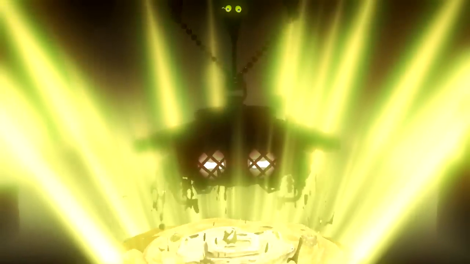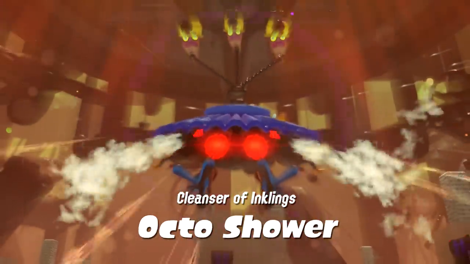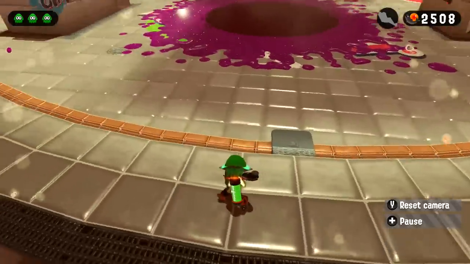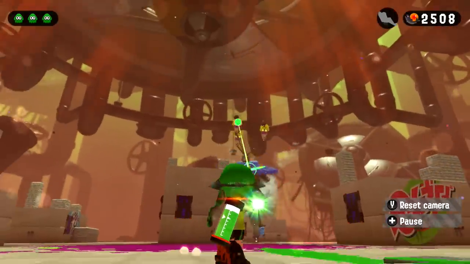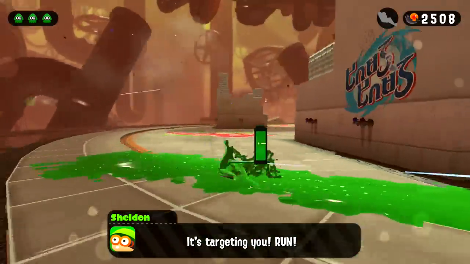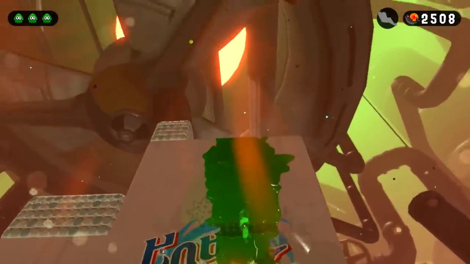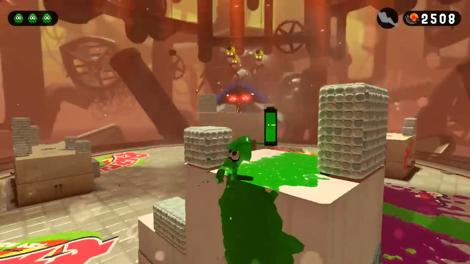Is it really what I think it is? Oh, it is! The Cleanser of Inklings Octo Shower! It really is just like a gigantic shower clog thing, or like a tub thing. Targeting shower drain clog thing. All right then. So it's targeting us because it hates inklings apparently. What did we ever do to you? I'm not sure.